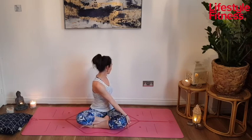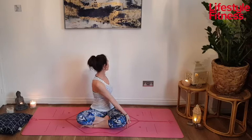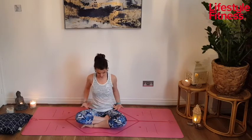With every inhale, we lift and lengthen through the body, and as you exhale, maybe noticing a little space to twist a little deeper into it. That's lovely. Take a deep breath in. And as you exhale, we're going to come back to the center. I'm just going to do that on the other side. Take a deep breath in. Sweep those arms up. Lengthen, lengthen, lengthen.